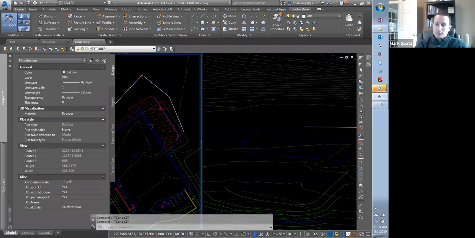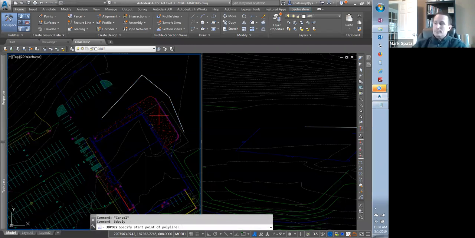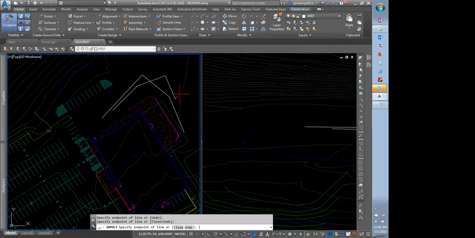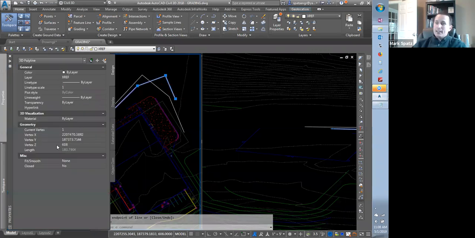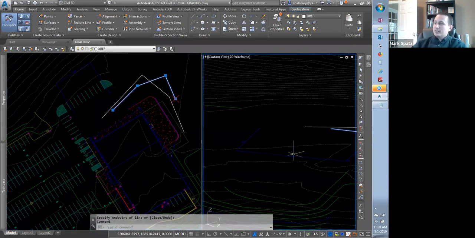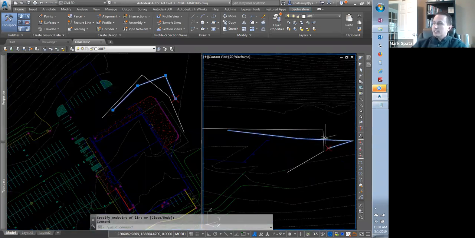So if I type in 3D poly and pick a couple points, now if I grab that and look at it in AutoCAD, I have an elevation per vertex. See that? So I can adjust this. I can make this 610 or 601. I can do the next one. You can see it adjusting here on the right. 615, that kind of thing. So I can pan this over now, and you can see I can move the Z's up and down on one, the other one I cannot.